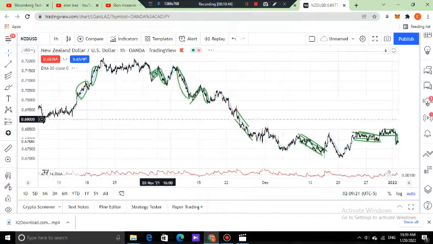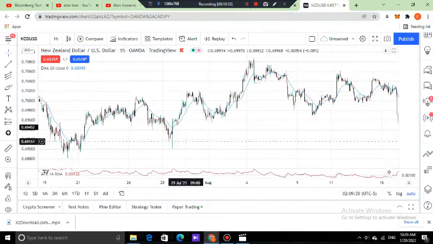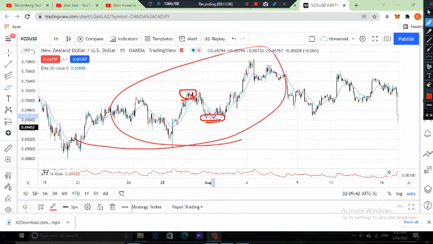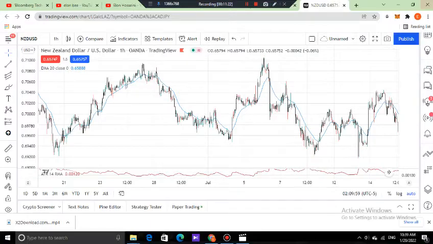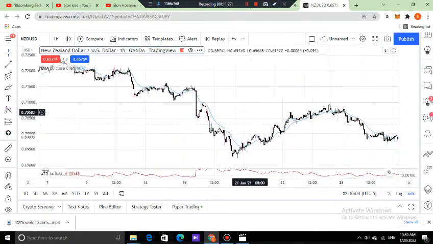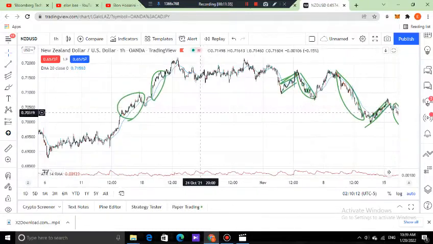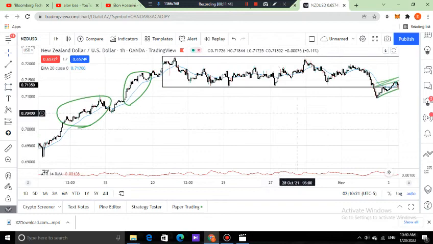About trading range, you probably know about trading range, but let's talk about it again. What do we have here? Yes, it's a broad bull channel. You can both buy and sell. You buy at the bottom and you sell at top. Okay, we have this trading range here. As you can see, you can buy here and sell at top.